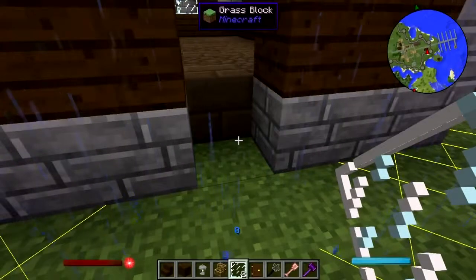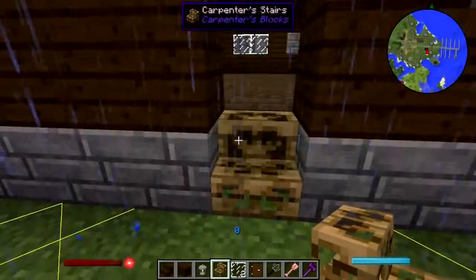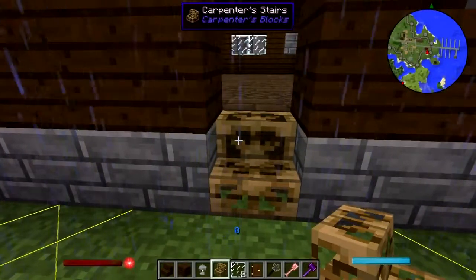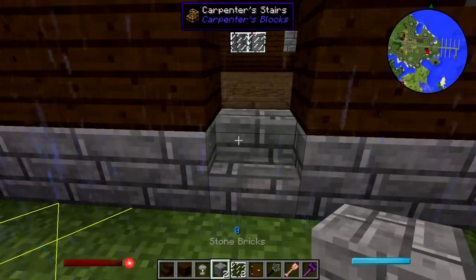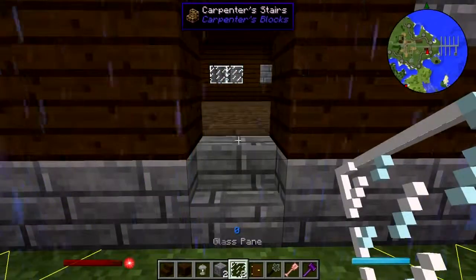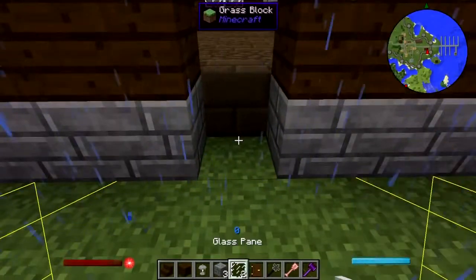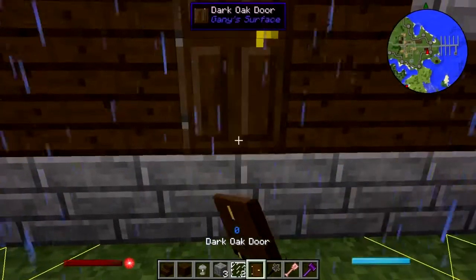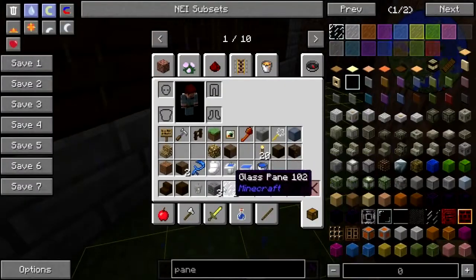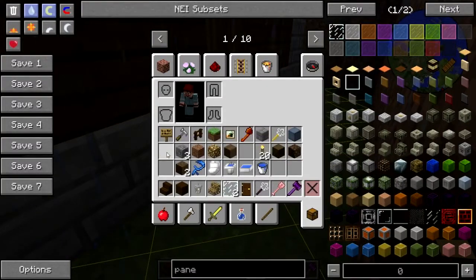Oh my god. Give back the stairs. Thank you, space. What was I doing? Yeah, I'm not sure. Okay, give it back. Nope. There we go. Give me stairs. No, not dirt. Stairs.